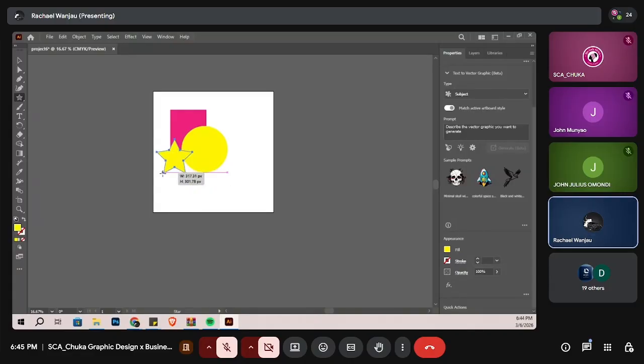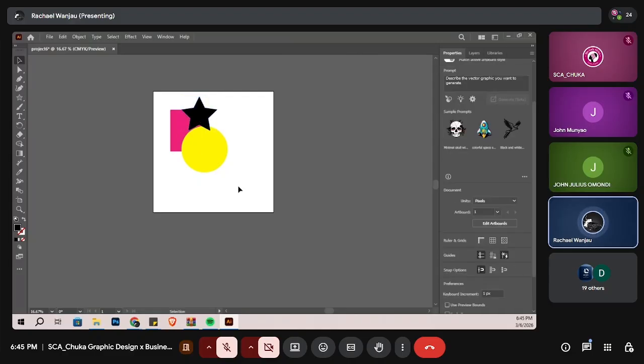Yes. I will change the fill to black. Let me push it there. So I've just selected very random shapes and I want to combine them.